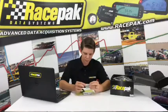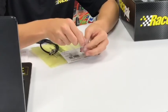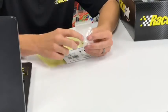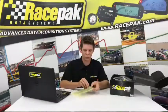For reference, whenever you're using a Racepak collar or the Racepak polarity, you would want to stick this on the collar itself, and you'll always want to see yellow. If it flips over and you don't see the yellow portion and it sticks on the collar, that means the magnet is in backwards and you'll need to flip it around. So just a quick little run through on your drive shaft sensor baggie.